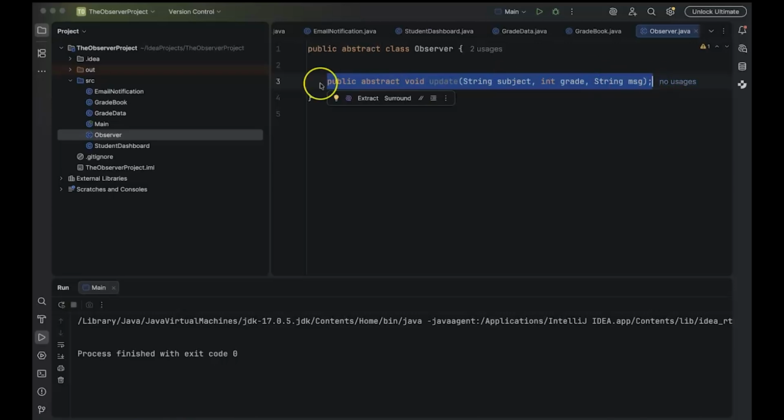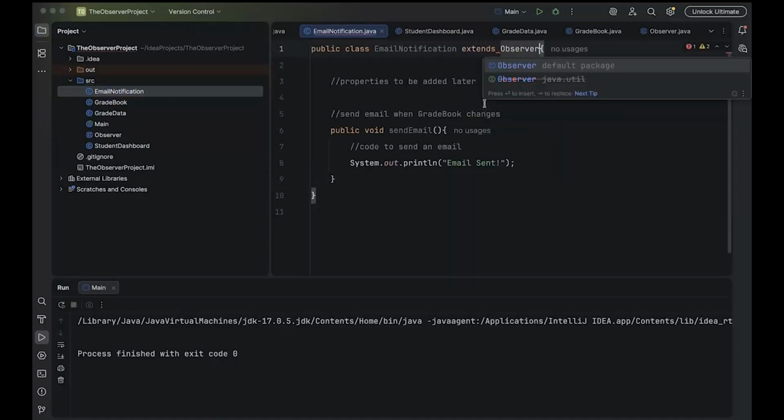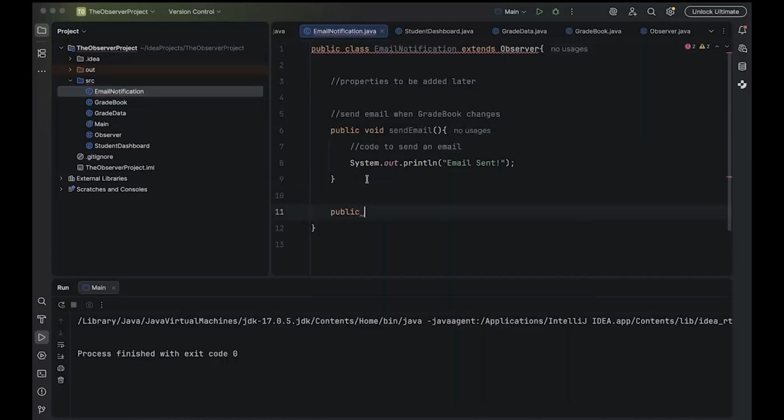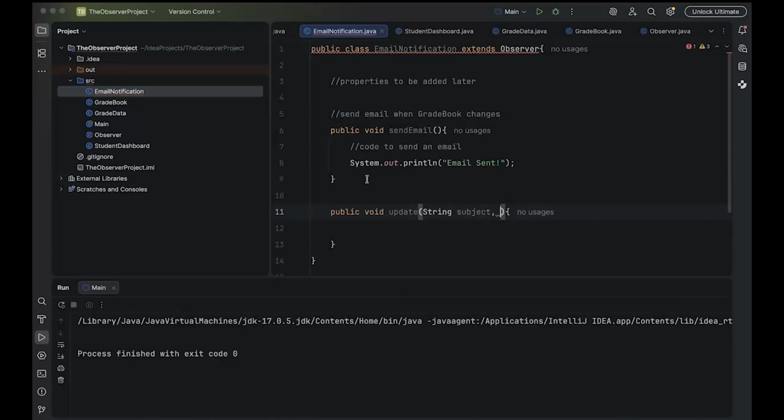Now the email notification system wants to be an observer. And it has to implement that update method. It doesn't return anything. It's called update, and it takes 3 parameters. The first one represents the subject, the second one represents the grade, and the third one represents some kind of notification message.